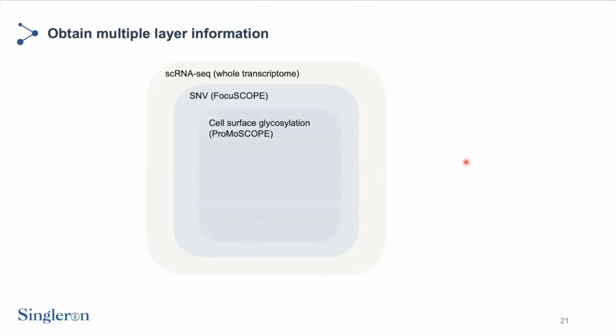And you can go one level up, and then you can also look at cell surface glycosylation together with the whole transcriptome and mutation information. So basically think about this as layering up your experiment. Or let's say you're an immunologist and you want to know the clone information of T cells, then you can combine this information with the glycosylation, then you will have the bigger picture, basically.